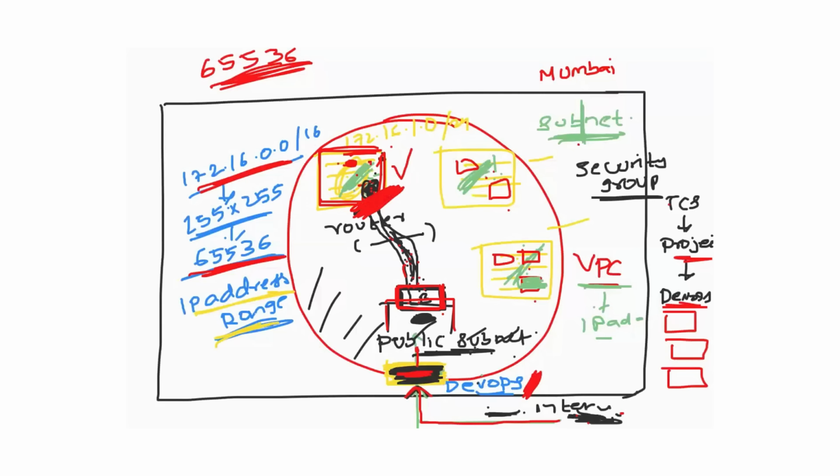Now let's try to write these things, okay? So that you understand what exactly has happened. First of all, from the internet, let's say this is the internet. There is a person on the internet here. He is using a laptop. And what he is trying to do is access an application, for example, example.com.